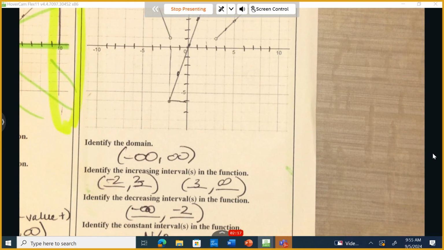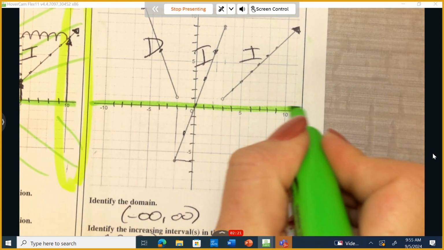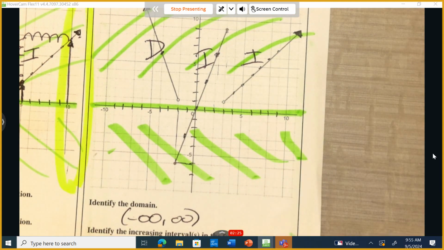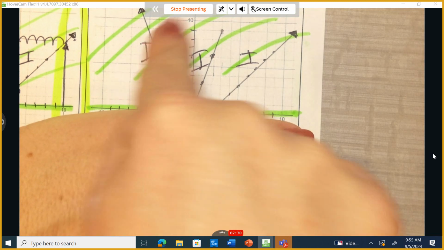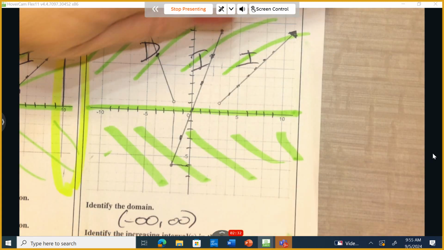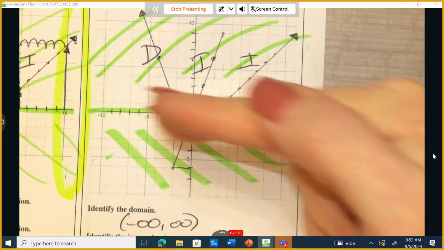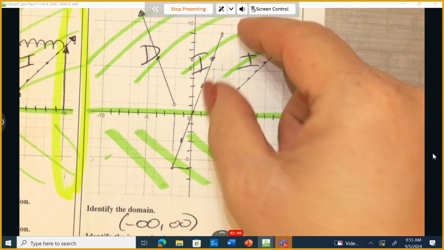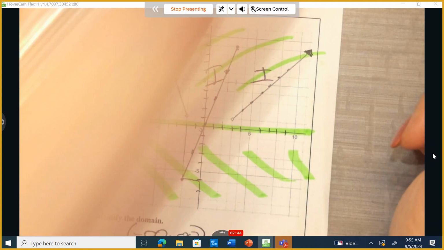Let's go back now and describe positives and negatives. So I'm going to come over here, and I'm going to draw this, and this is the positive, and this is the negative, okay? This is really tricky. I'm going to cover up the negative. There are 3 different pieces that are positive, and there's 1 piece that's negative. It's like we take a scissors and cut this middle one in half. I'll tell you, for your test tomorrow, you don't have one that's half in the positive and half in the negative. So you have 3 on this particular graph in the positive, and you have 1 in the negative.